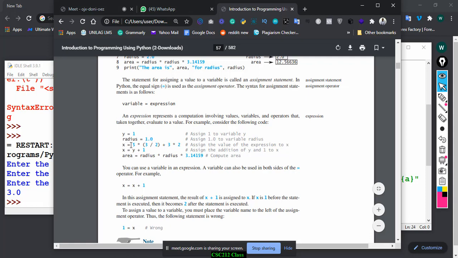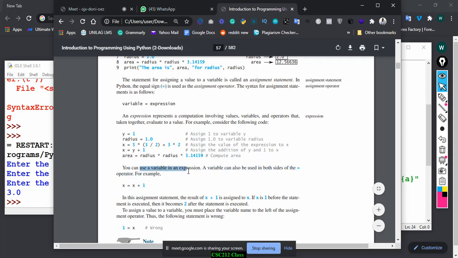Now, they said x here equals 5 plus 3 over 2, whatever, times 2. x equals y plus 1. area equals radius times 3.142. Compute area. The final value of x here is going to be this last one here. Whatever is the last value of x, that is what x will be. So what is y? 1. x will be 1 plus 1, which is 2. This is going to be the final value of x.